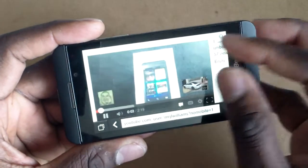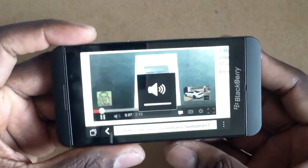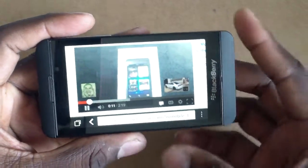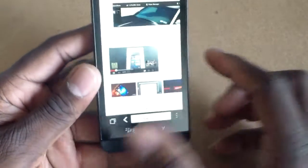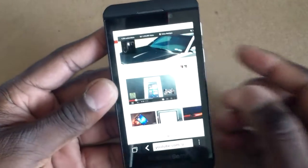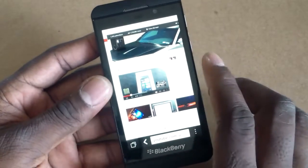Welcome to another video, guys. As you can see, it is playing right here in the browser. BlackBerry Z10. I've been waiting on this device. I should say I've been waiting to get this device because I've obviously had plenty of opportunities to get it. But it wasn't something I wanted to make sure that I hadn't had too many bad things about it.